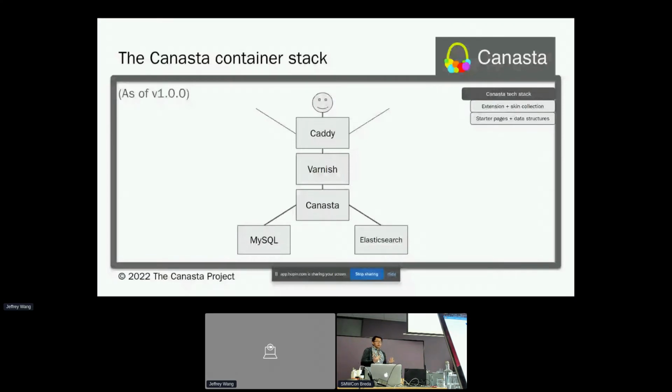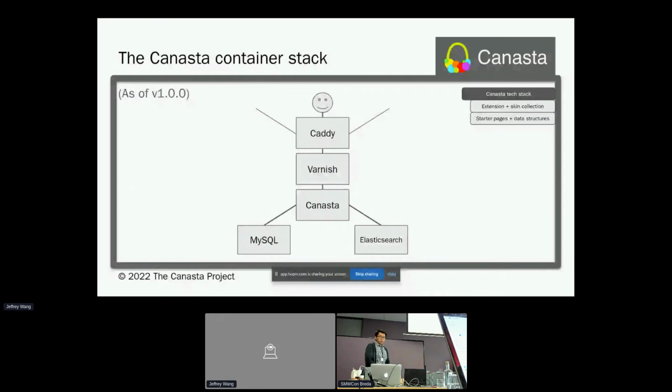Above the Canasta web server is Varnish, and above that is a TLS termination proxy called Caddy, and that's what provides the HTTPS certificate. Varnish is natively supported by MediaWiki and is an HTTP accelerator, so it provides the caching of the wiki when you're not logged in, and it proxies requests to the Canasta container. Finally, Caddy proxies that HTTPS traffic to Varnish, and then provides that 0 configuration HTTPS certificate.